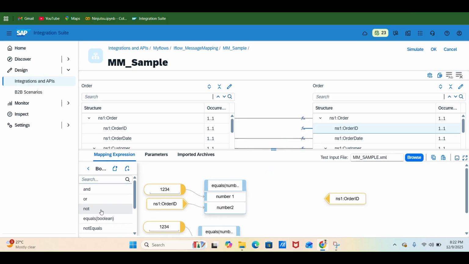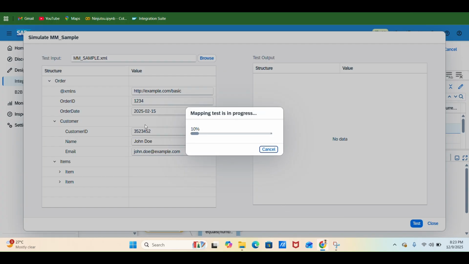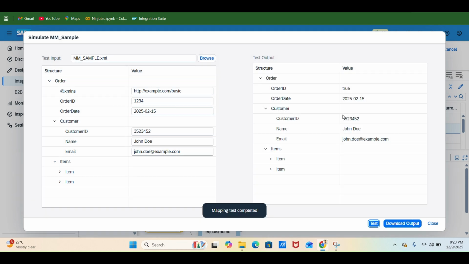Now we will see OR. So OR returns a true value if at least one of the inputs is true. The conditions will be the same. We will simply add branches here into the OR, and if we test it, 1, 2, 3, 4, any random number, this should give us true because one condition is 1, 2, 3, 4 here. Yes. If both the conditions fail, then it should be false.